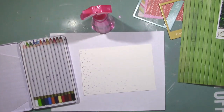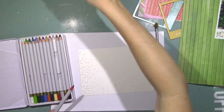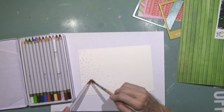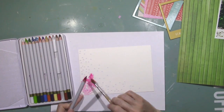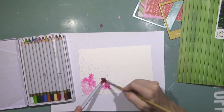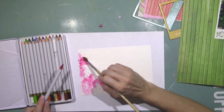And so what inspired me to pull this picture out from the archives was that green wood grain Webster's Pages pattern paper, and it just screams tropical to me. So I wanted a tropical picture, and so that's where my head was going in the beginning of this process.